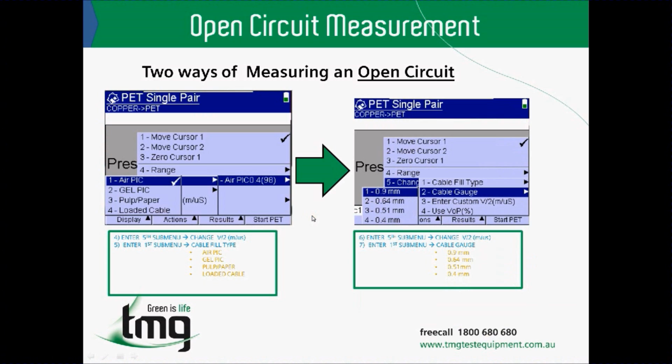As I move along, I would like to show you that if we choose the actions button again and we try to choose the material of the cable gauge, we can choose the actual material that the line is made of. So we can have a copper line with air filled pick or gel filled pick or pulp of paper, which used to be the older type, or it can be a pretty fine loaded cable that we can select from a list. Now we can also predefine the cable gauge. That usually ranges over values of 0.9, 0.64, 0.51 and 0.4. 0.4 is the most usual one when we are talking about jumper cables and interconnecting from the exchange, the pit, towards the customer premises.